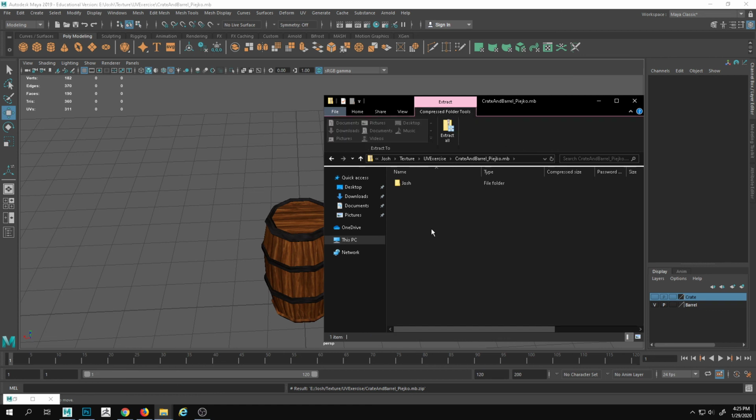Well, it's because, let's say that you'd be working at a studio, and someone is working on the texture, and someone's working on a model. If you give someone a Maya file and you don't give them the texture, it doesn't show up. So by giving a zip, you're giving everything that you were using in that scene. All the textures, the materials are all provided. Forgetting to do that can cause a lot of headaches. So make a zip for this. Okay.